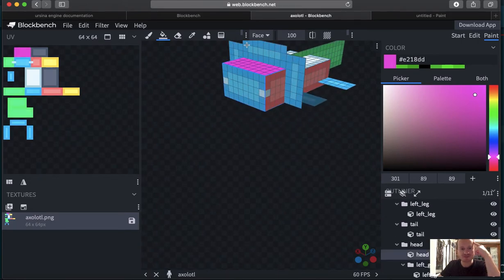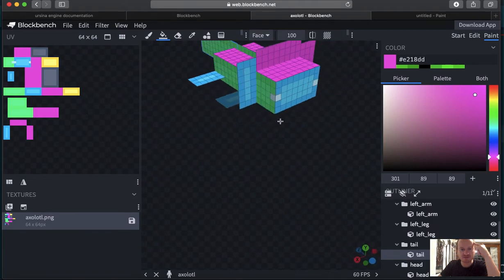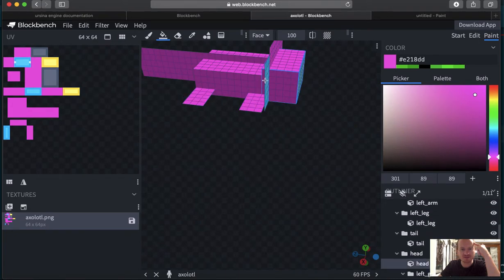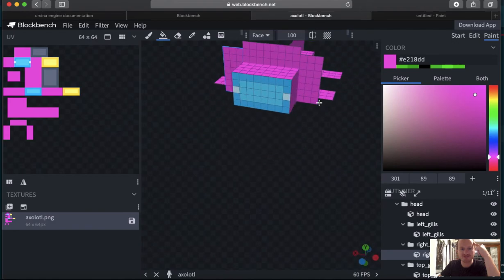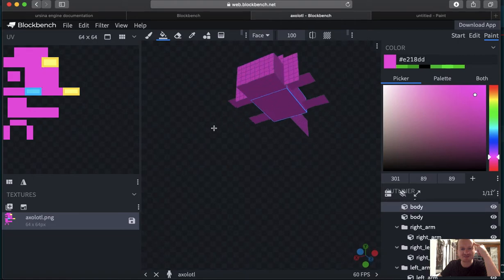Right, so I've got fill mode face, so every face I select will be affected. Obviously, I'm going to miss something. I want to leave the little blue face. That's kind of nice. Or shall I? No. It needs eyes, though. Where were its eyes?